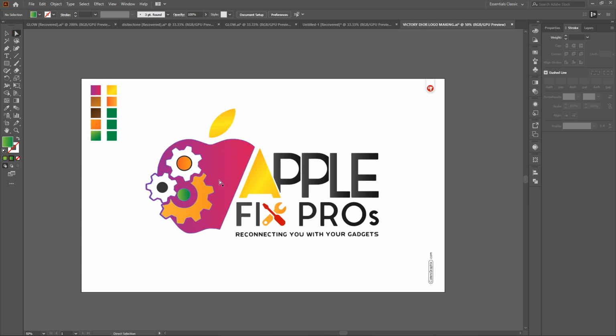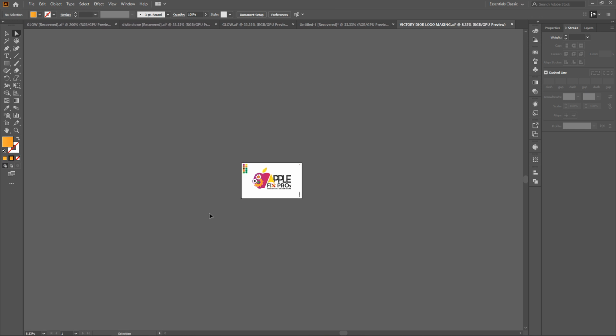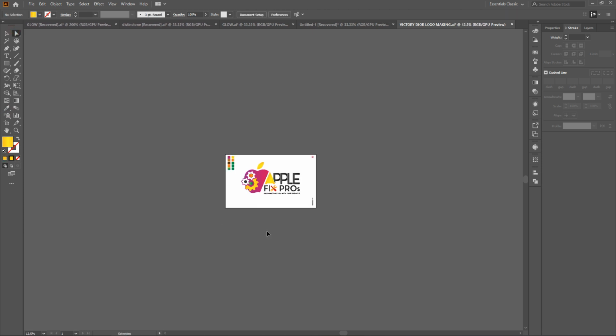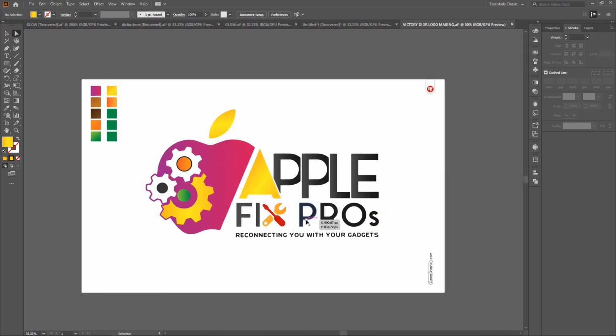Tweak them whatever way you want them to be, but make sure you stay on the brighter side, which means make sure your color gradient works perfectly and there are not many contrast issues. If you watch, for instance, the yellow that is here doesn't work well with this background. When you zoom out from afar, it makes it look somehow dim. So we're going to use gold for that. You can also use white for that if you like white, and that's it. When you zoom out, you can see it very clearly from afar.